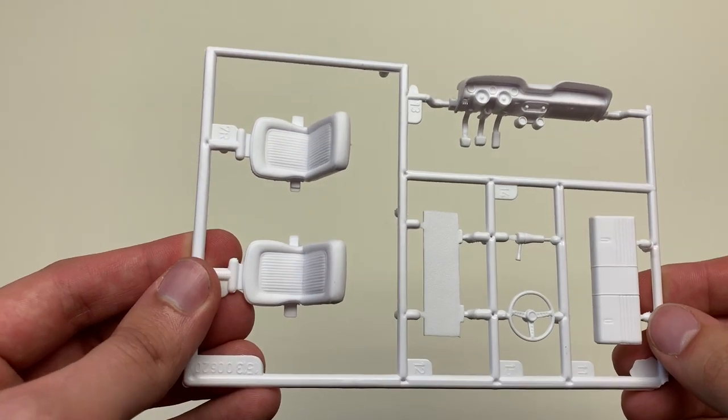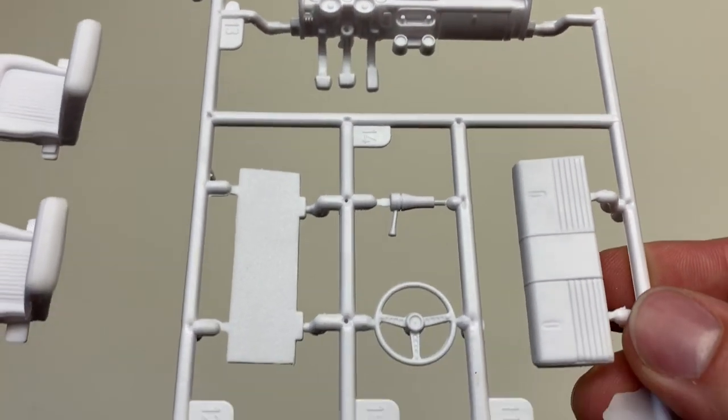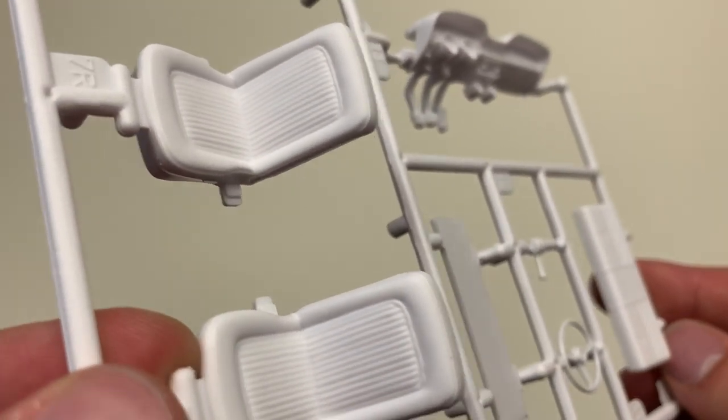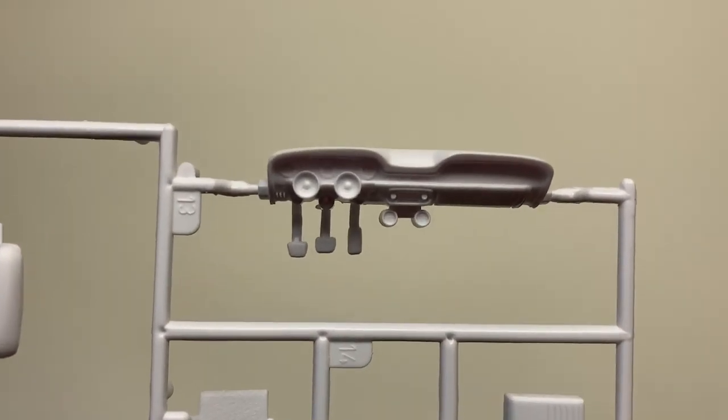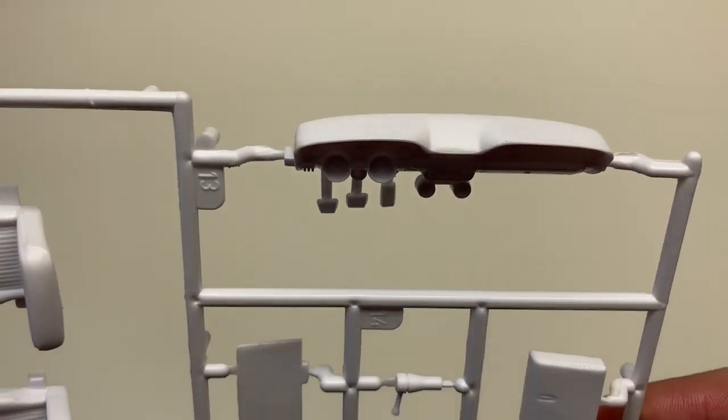The interior is easily recognizable as a Mustang with the typical dashboard and the double bubble, and also a lot of other features on the interior all around. It has nice detailing on the seats, the rear as well, and of course a nicely detailed dashboard with some pedals, dials, and other buttons all over.